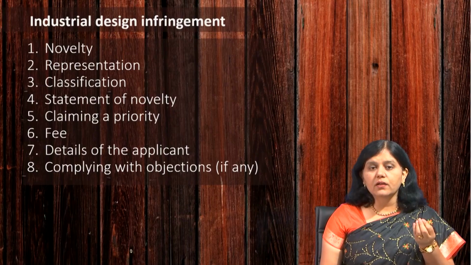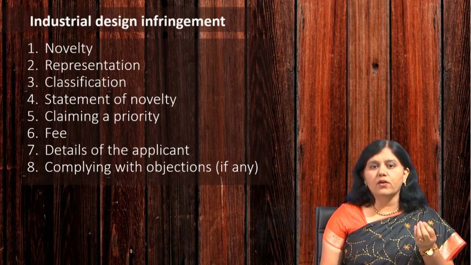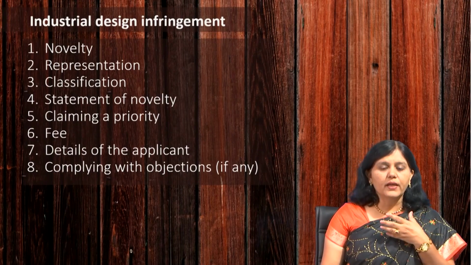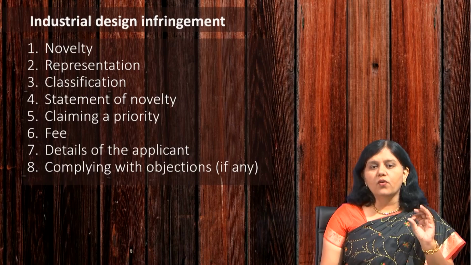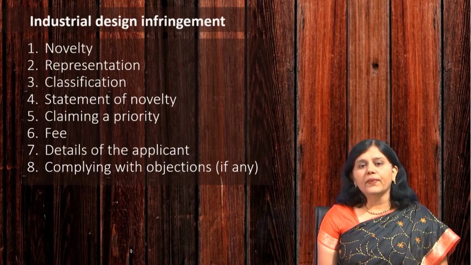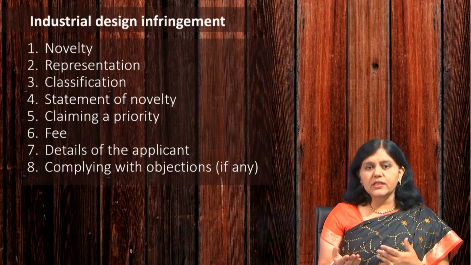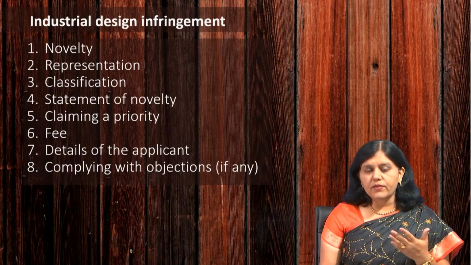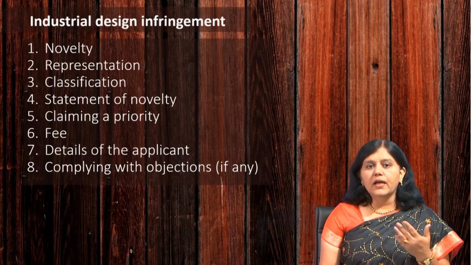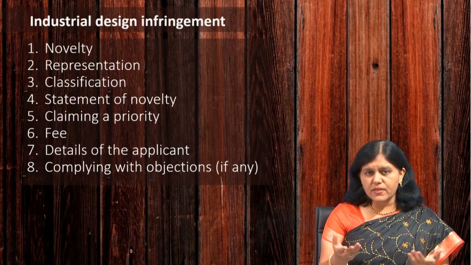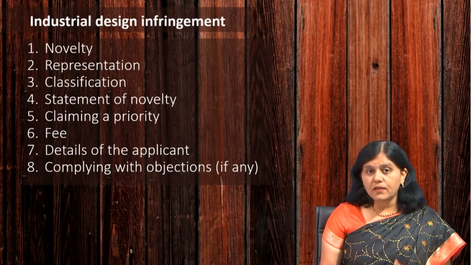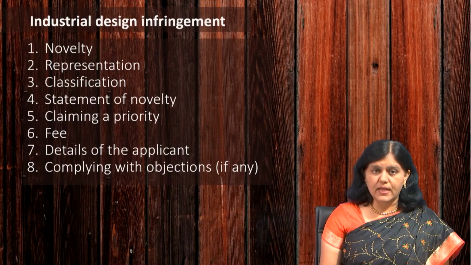Now, when we say novelty check, what exactly are we doing? We are checking the originality, novelty of that IP, and we know that, whatever example of IP you take, novelty is a prime thing for an IP. Then we are talking about representation, and we have seen that when we are doing the representation, we have to submit 2 copies when we are doing a physical submission of that industrial design.